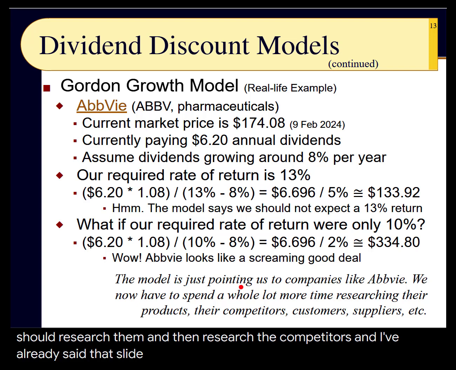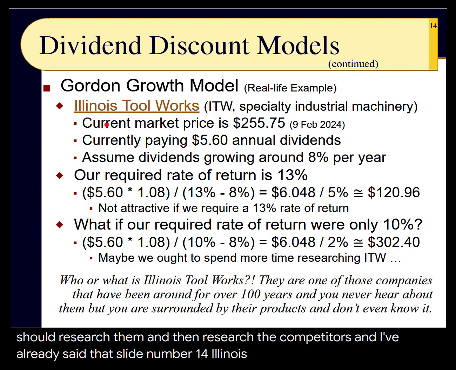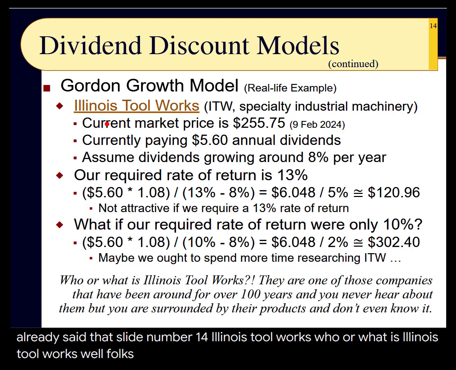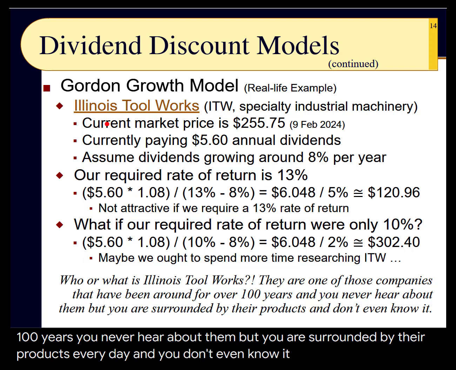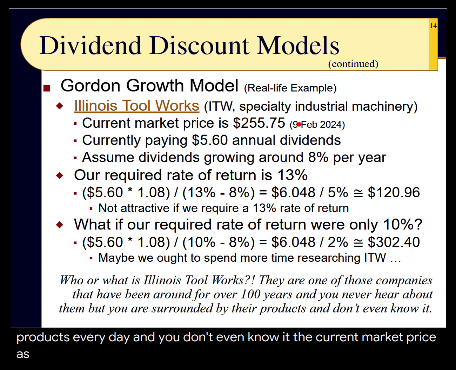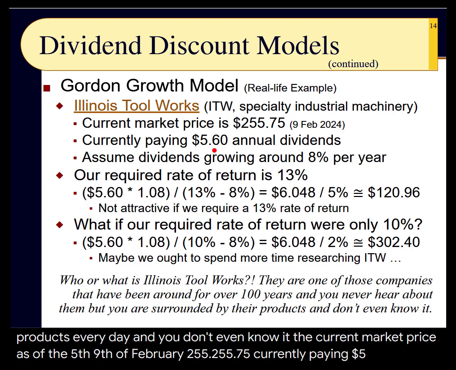Slide number 14. Illinois Toolworks. Who or what is Illinois Toolworks? Well, folks, they're one of the companies that's been around for over 100 years. You never hear about them, but you're surrounded by their products every day, and you don't even know it. The current market price as of the 9th of February is $255.75. Currently paying $5.60 in annual dividends.